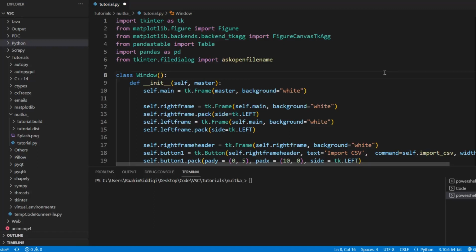In today's video, we're going to explore how to create a splash screen for our Nuitka EXEs. Now, what is a splash screen? Well, anyone who's been working with these Python to EXE converters knows that the EXE can take several seconds to load. In fact, that's a fairly normal thing.